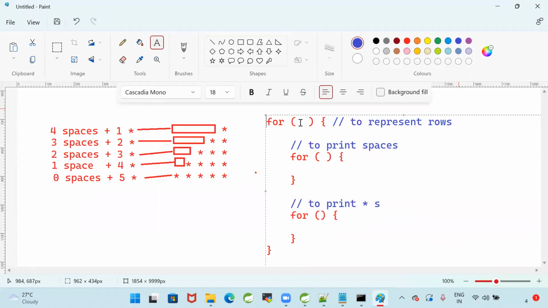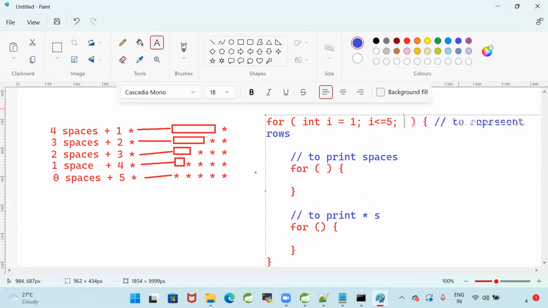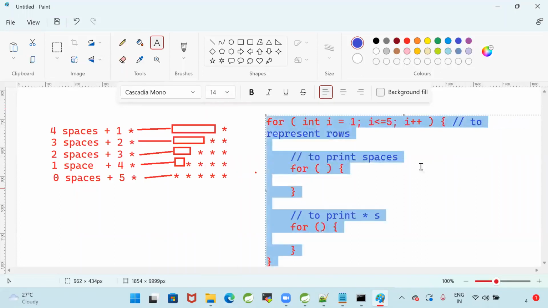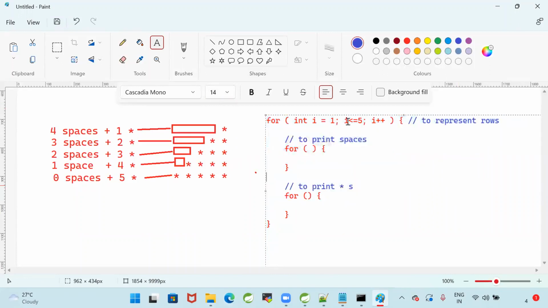So here I'm taking integer i equal to 1, i less than or equal to 5, i plus plus. What is the meaning of that? It represents rows. Here I need to print spaces, and here I need to print stars.